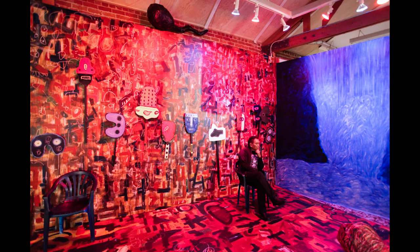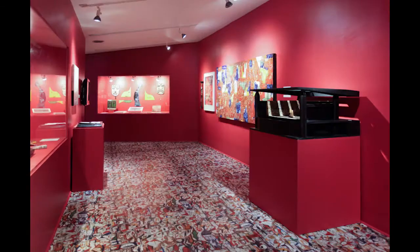Also, Julia, if you could go to the next image. We did also have ephemera and models and other sketches from past exhibitions. So this is just another installation shot. In Gronk's set design, he often paints the floors as well as the walls. The floor in this image, Gronk worked with a local wallpaper manufacturer to create a series of wallpaper based off of his abstract works. We discovered that you could actually make it into flooring as well, so we covered that corridor with the flooring as well.